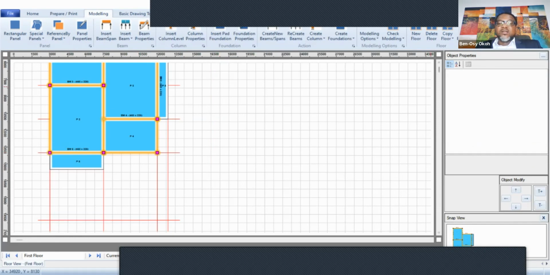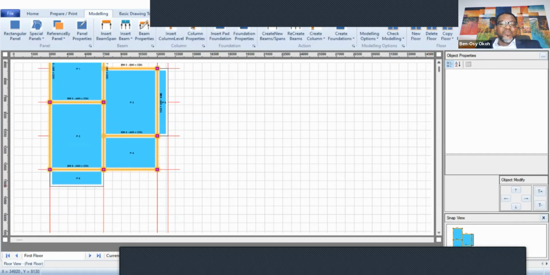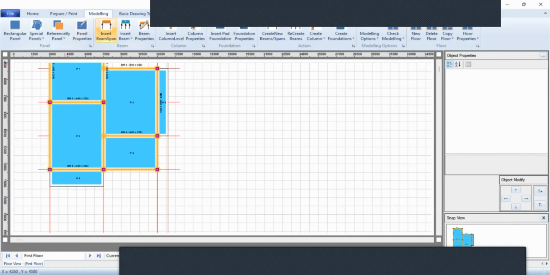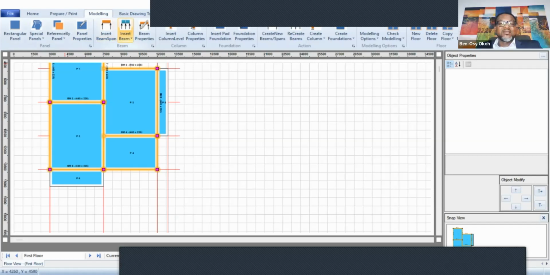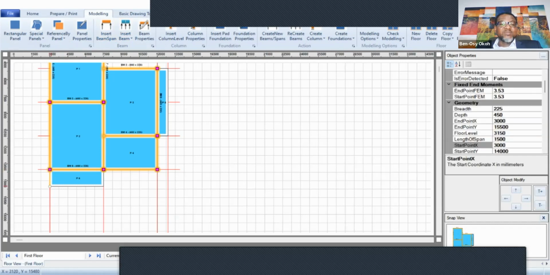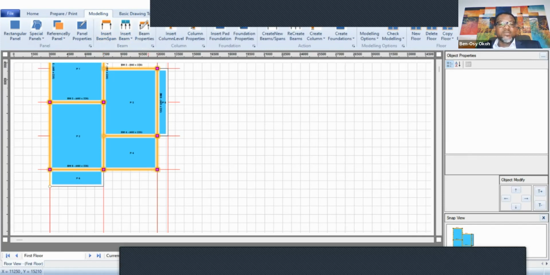Now, this one I have not finished. What I want to have here is a cantilever beam. So first of all, I have to insert my beam. If I want to do a cantilever beam, I have to insert my beam. Sorry, I'm picking the wrong point. You see the problem with inserting.